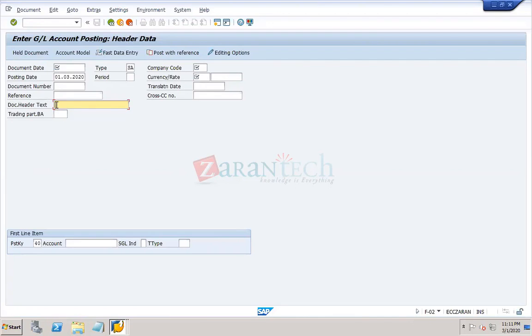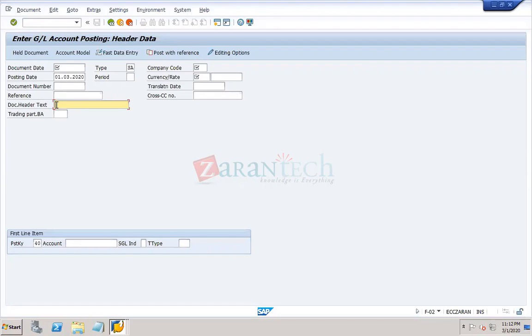Yeah, that way also. But while entering this, I might not remember every time, right? Santosh, what I asked is something different. In a document header text, we cannot capture all the information which we may want to capture in a different field altogether, not in a single text. Yeah, for that I think we need different fields.